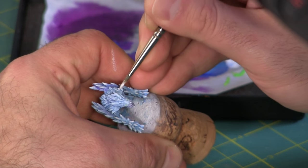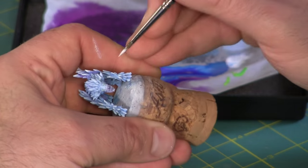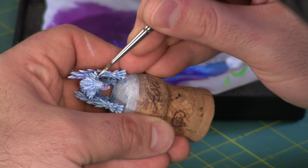Finally, I'm going to put edge highlights around the shoulders and the head crest to help draw the eye towards the middle of the model.